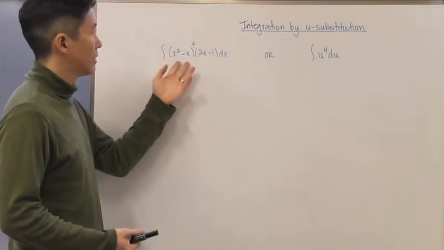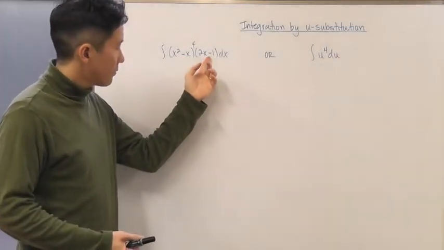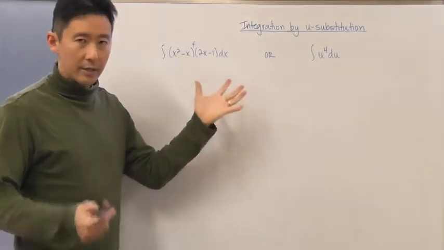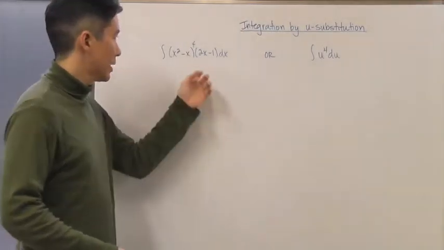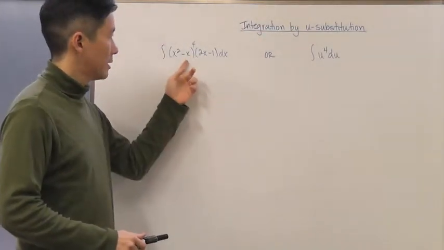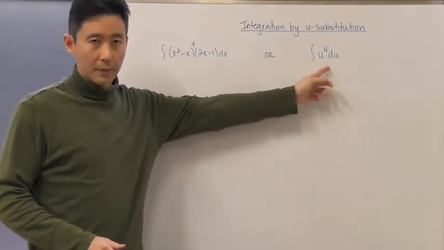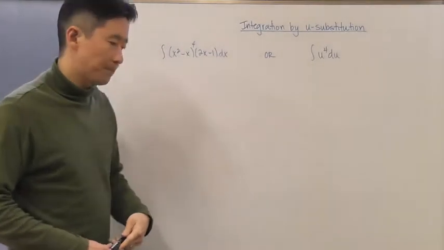Now, if we wanted to go ahead and do this, we'd have to use the binomial expansion, then distribute the 2x minus 1, and then after that do the sum and difference as well as the scalar multiple over. Oh my goodness, this one gets so difficult. But in reality, this is actually the same thing as that. And the way that we can do that is by what's called a U-substitution.